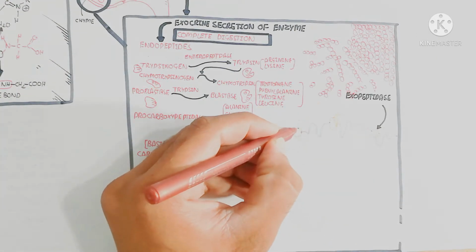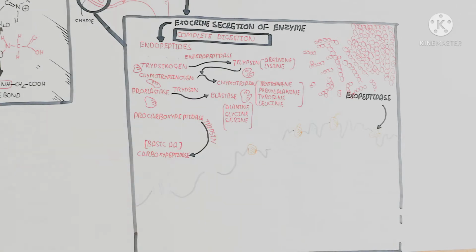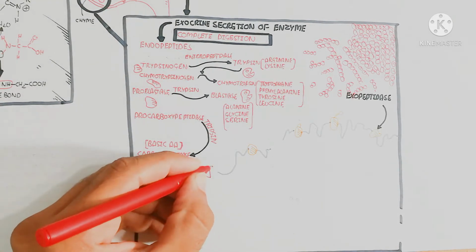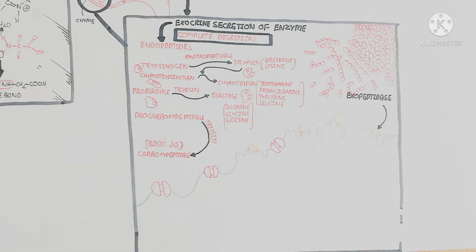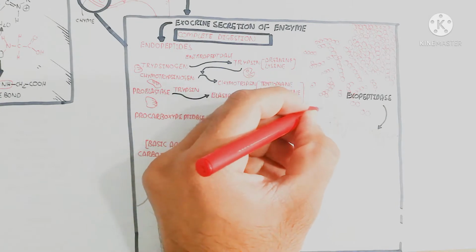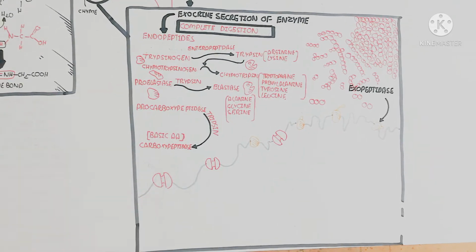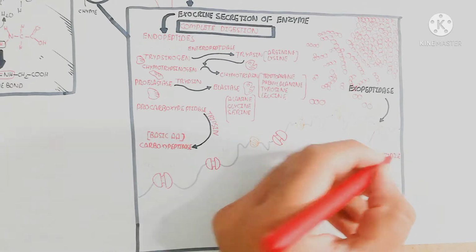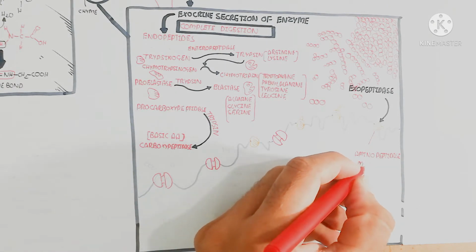The exopeptidase enzyme is also present in the wall, the plasma membrane, of the enterocytes. The enterocyte is also known as the brush border cell and contains brush border enzymes. So inside is a lumen which contains protein. I hope you make sense of the secretion of the pancreas and the digestion of the protein.